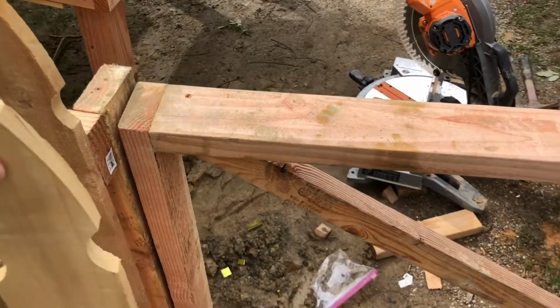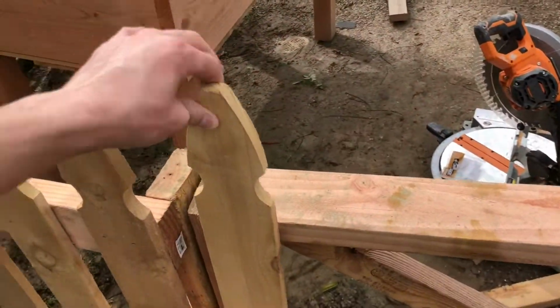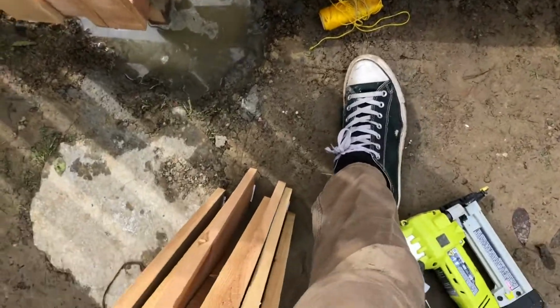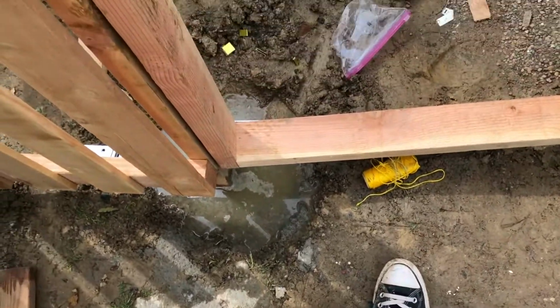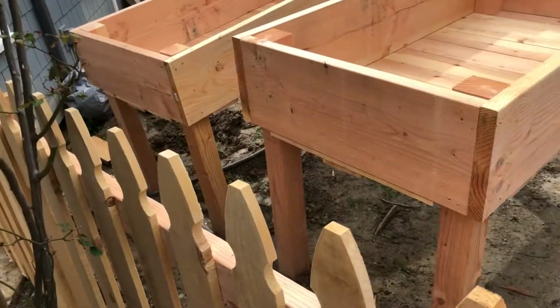So I just realized if I put the picket right at the bottom of the 2x4 like I was doing for the fence part, this picket's gonna be higher than all those. So what I'm actually gonna do is cut the same amount off the bottom of all these so that it will be equal with this height over here. So it's all consistent.